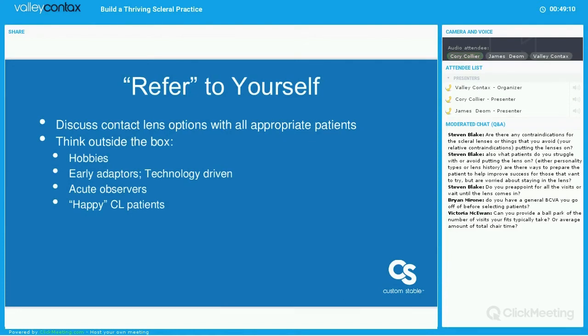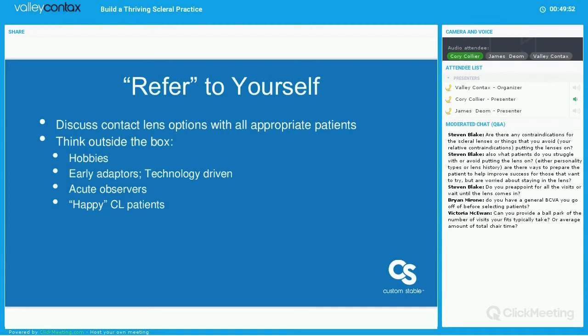It's important to talk to your patients about their hobbies. Is there something that they could benefit from scleral lenses? Scleral lenses are extremely stable on the eyes. They provide consistent vision that doesn't fluctuate. For those patients who have high amounts of astigmatism, where their soft lenses may rotate on them while they're being active, scleral lenses can be a great option, and something that you may not think about right off the bat. And so talking to patients about their vision demands can really help increase your conversations with them relating to scleral lenses. Early adopters, those patients who are technology driven, the ones who have the new iPhone before you do, and are really interested in the most up-to-date options for them.